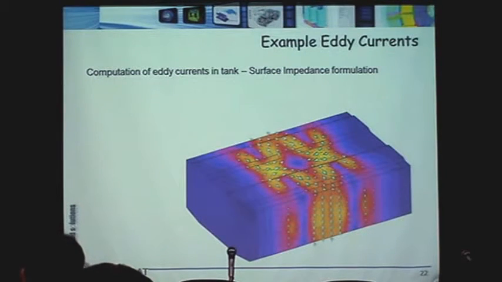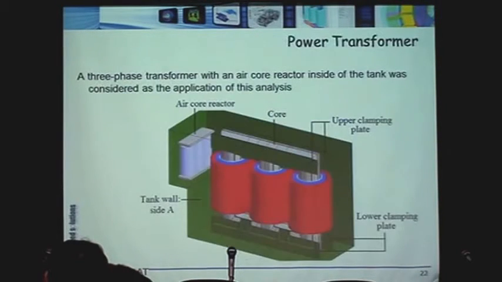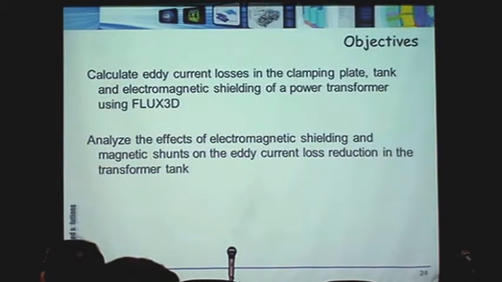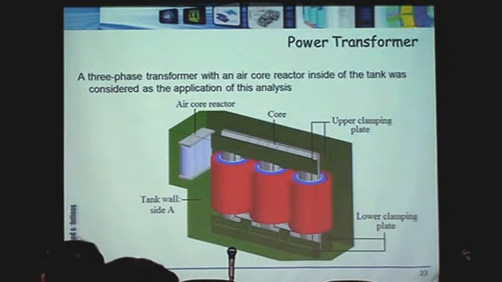Just an example here, you have a computation with a full tank, a little different. It's a tank which has little notches and things like this. I have a little more information here, so I'll go through this example. This is a power transformer. I'm trying to remember where it's from. Well, I guess I don't have the information right here. It's one that was completely done here, from our colleagues in Brazil. I think it's a Siemens transformer, actually.